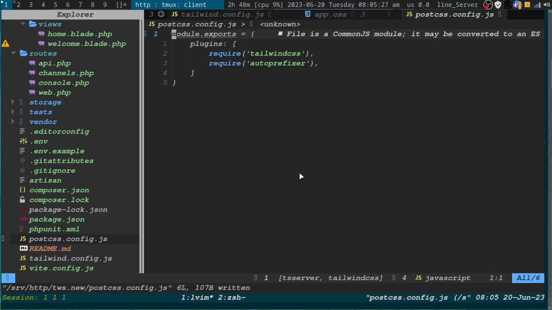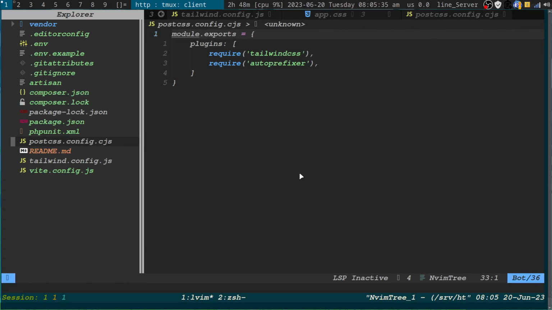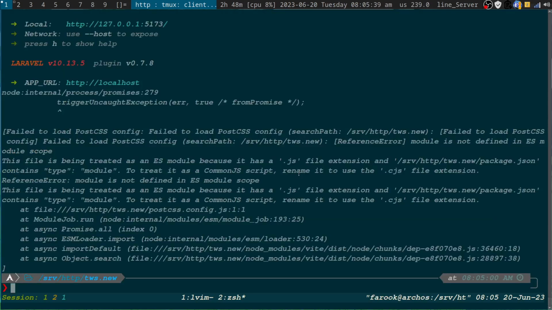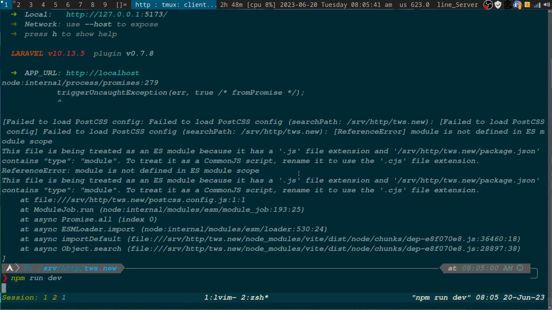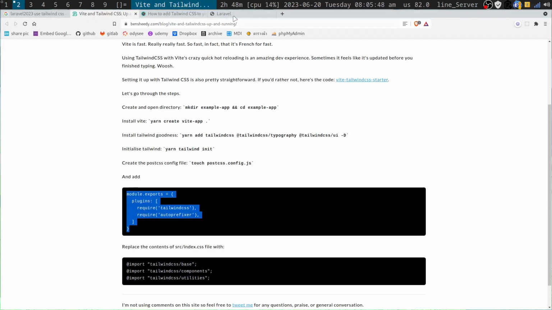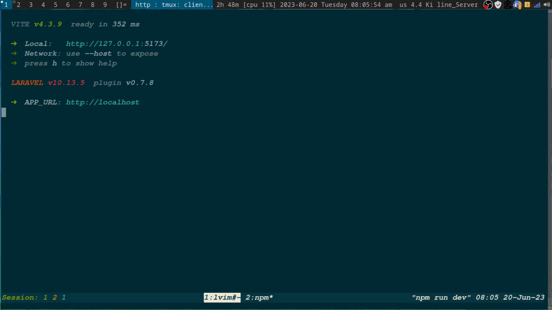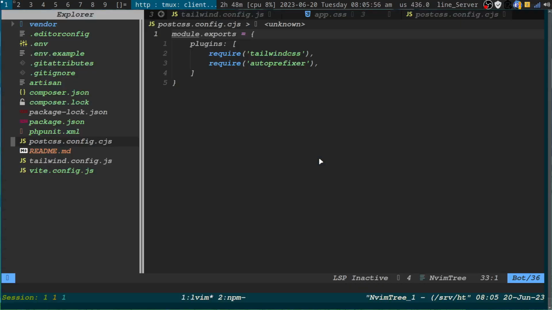Let's change this from postcss.config.js to .cjs. Now the file has changed, and back in the terminal, run npm run dev again. You're going to see that the error is gone, and now voila, back to our project, you see it's working right now.